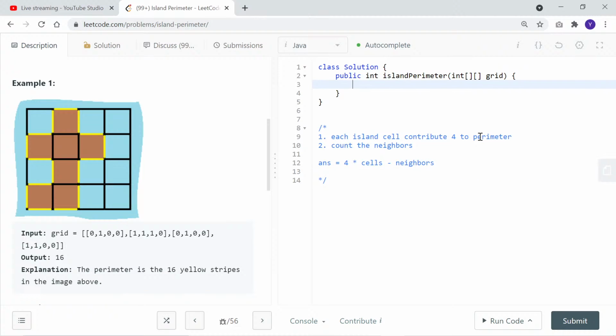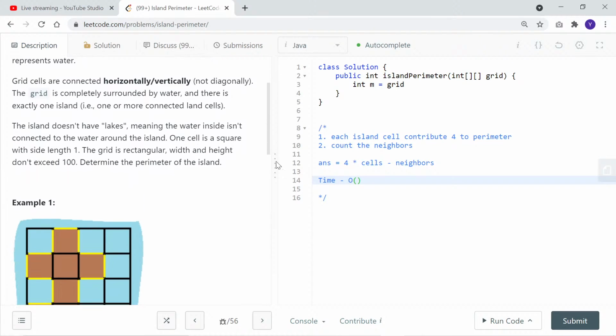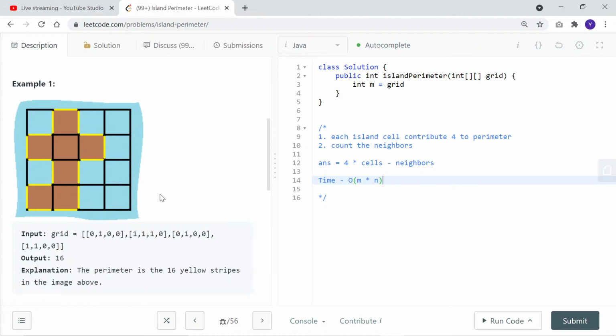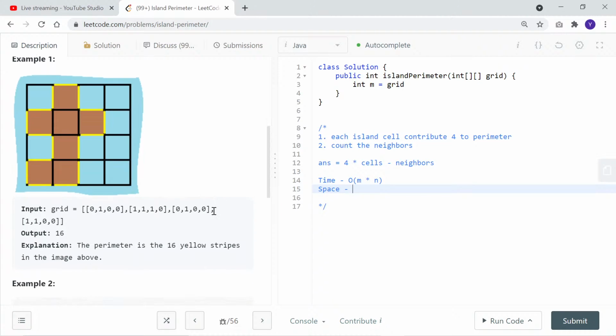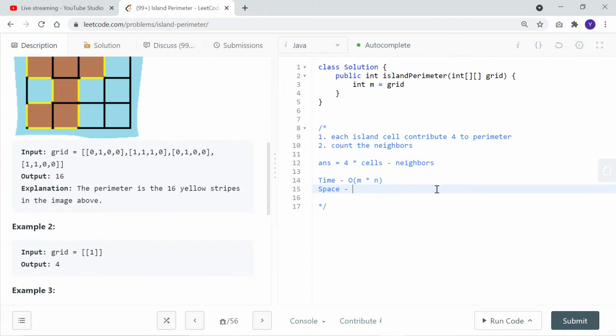So then let's start to implement. Also the time complexity is m times n, because we just need to go through the entire grid once, and the space is O(1), I believe, because we only need some variables to do the counter.